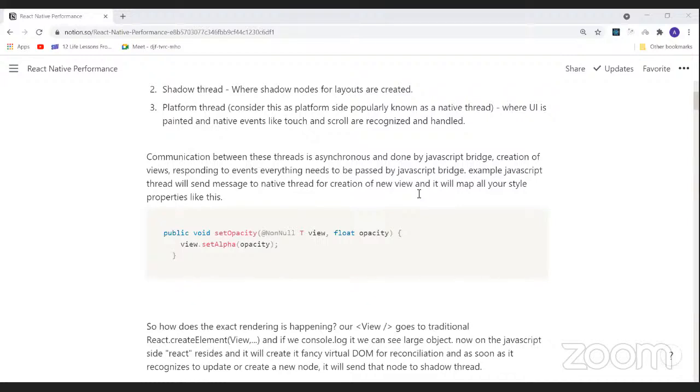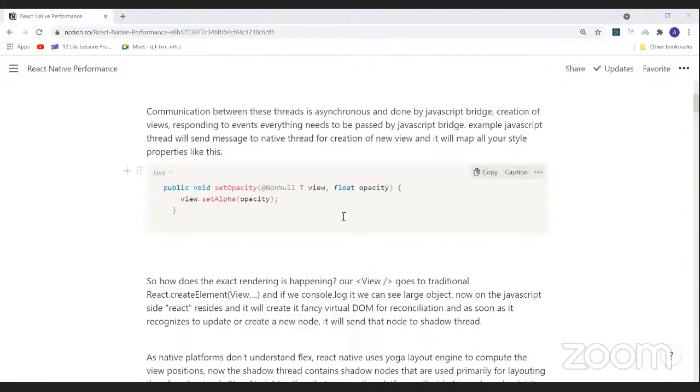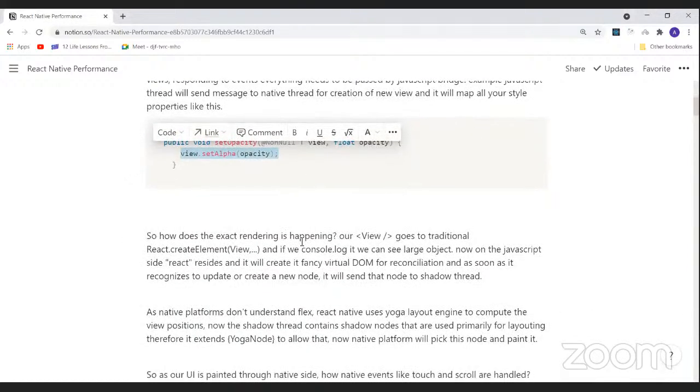Every style you define, like opacity, background color, everything will actually be set to native like this. This is a small piece of code. The properties you pass will be set to native like this. So at the end, everything is going to native.